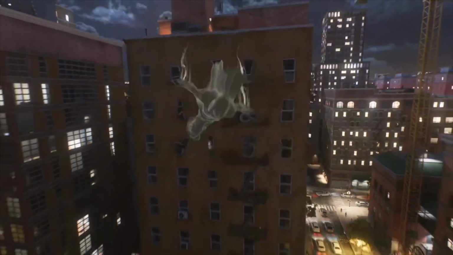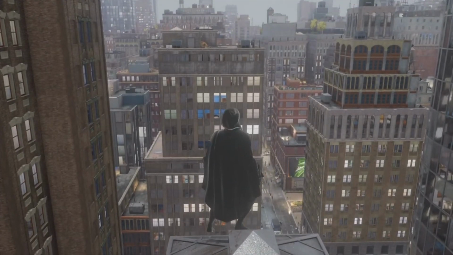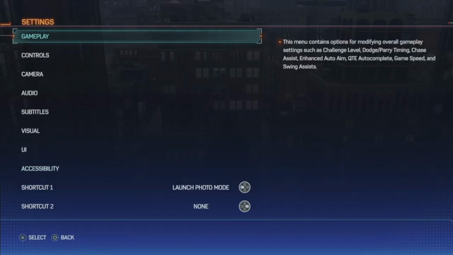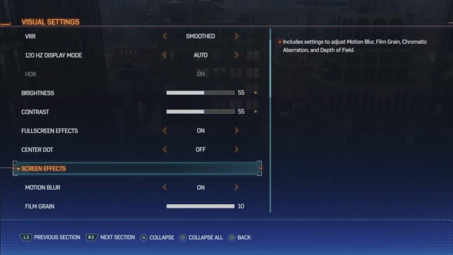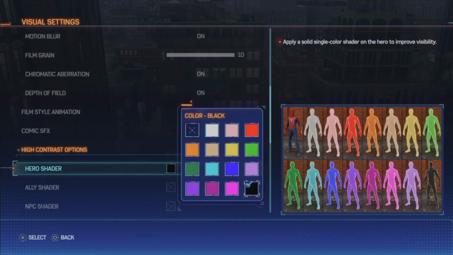As mentioned, I have a rain save, so if you're looking for something a little more Spider-Man noir, go into a rainy day save, then back into the settings, and switch that over to visual as well. My contrast and my brightness are set at 55 each. You can play with that a little bit, but what you want to go down to in the visual is the high contrast background, and you're going to turn that on.